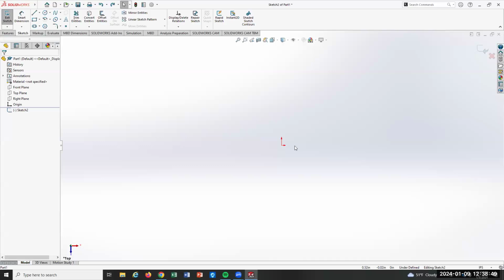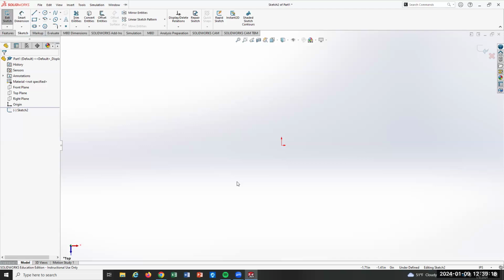So SolidWorks is going to try and keep track of 3-dimensional space. It wants to know where your part is. Use the origin. Start your part at the origin. Then it knows, boom, it's at the origin. And then when you make other parts, you can pull things together easily because it already knows where things are in space. So I'm in sketch mode. I know I'm in sketch mode because that says what?